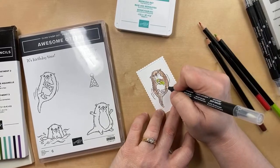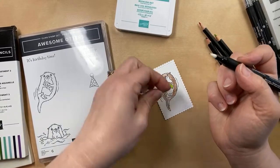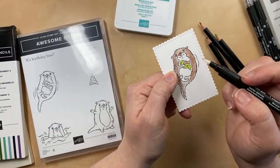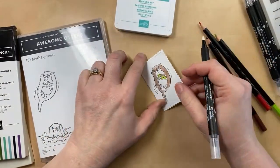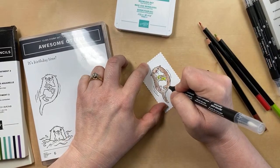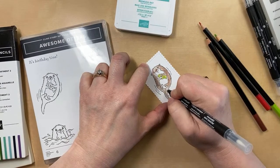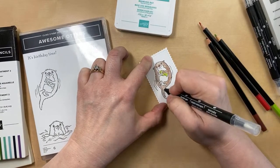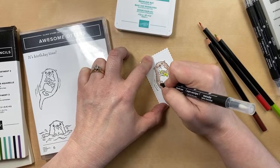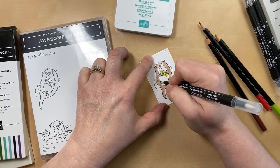All right, well, I'm talking and coloring at the same time, but can you see what's going on? I colored with the pencils first, and then the blender pen, it's like magic. It just smooths out that color and fills it in. I was not very particular and neat when I did my coloring. It was kind of scratchy, but the blender pen just forgives all of that and blends and smooths out the color and also kind of brightens it up a little bit too.